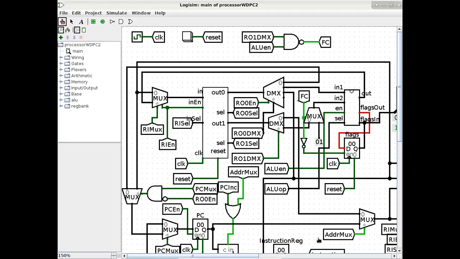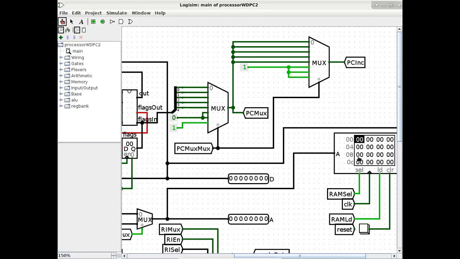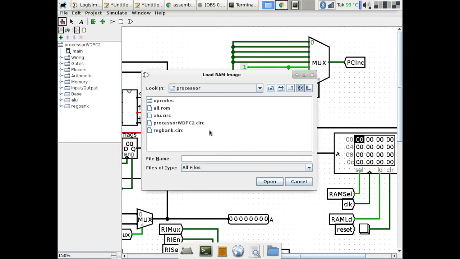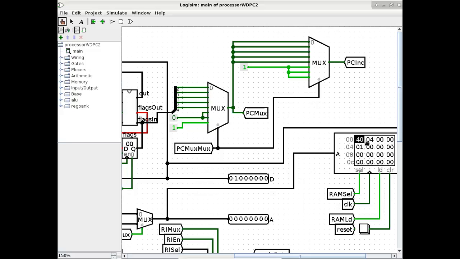And we go to the RAM component. We say load image, and we're going to load the image that we have just downloaded. I call that jmpi.csv. So now we got this really simplistic program loaded here.